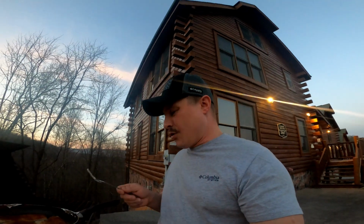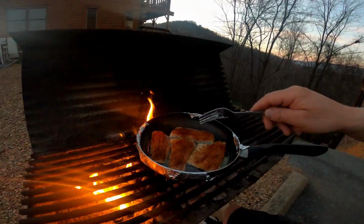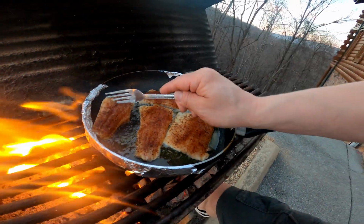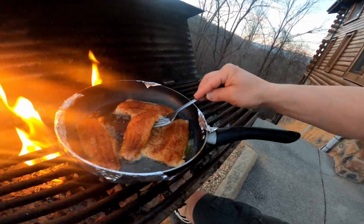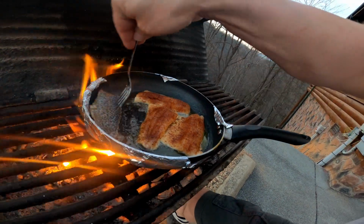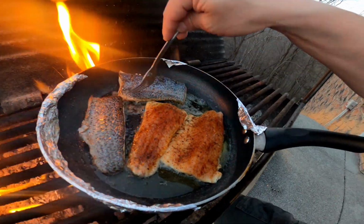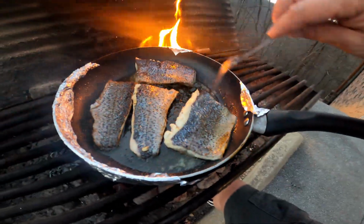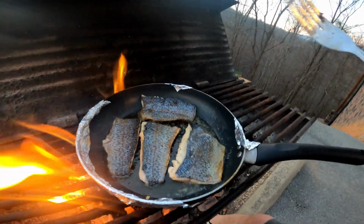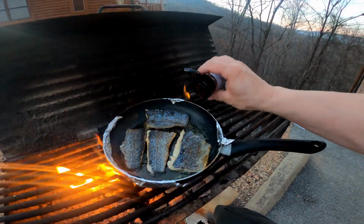All right, guys, so I'm gonna flip these over. They've only been in here for probably about a minute or so, and a lot of people overcook trout. You really don't gotta cook trout all that long. So just about a minute or so on each side. I'm gonna get these flipped over, and I'm gonna add a little more of that Kinder seasoning to them also here. Let me get this guy here. Flipped over. Look at that. That looks amazing. There we go. So we get the skin on the sides here. Keeps a lot of the flavoring in. All right, let's add a little bit more of the Kinder seasoning here real quick, just to this other side.